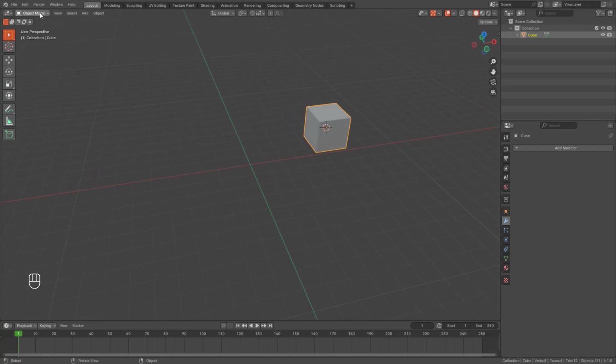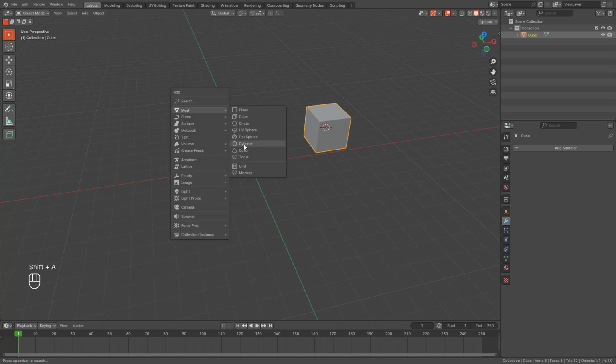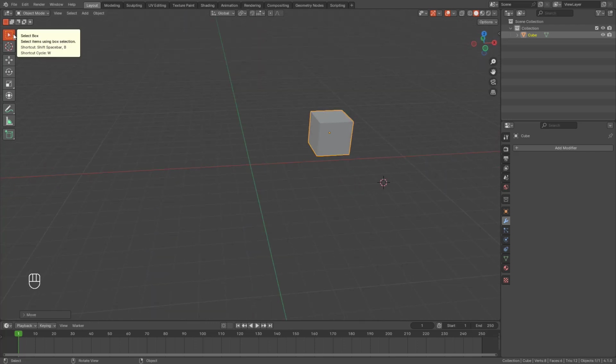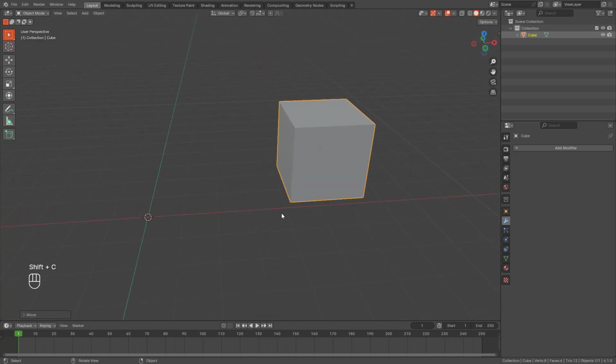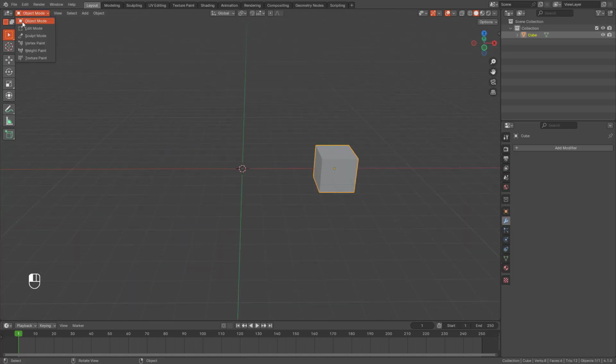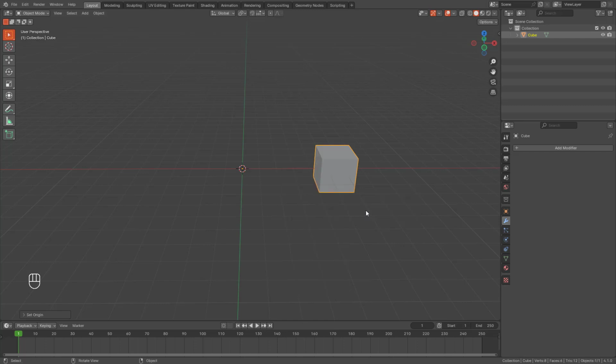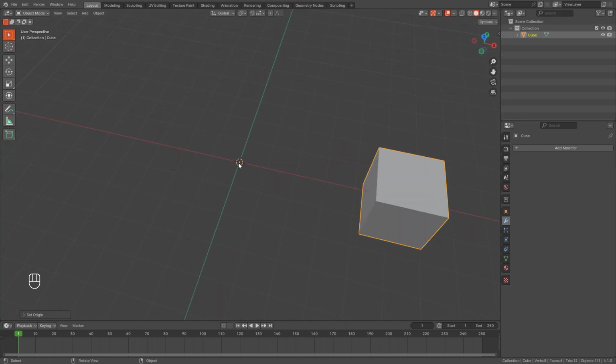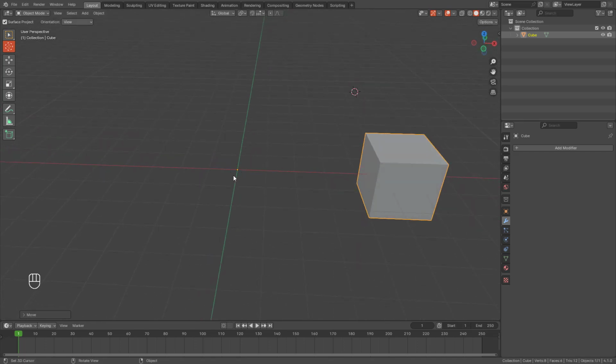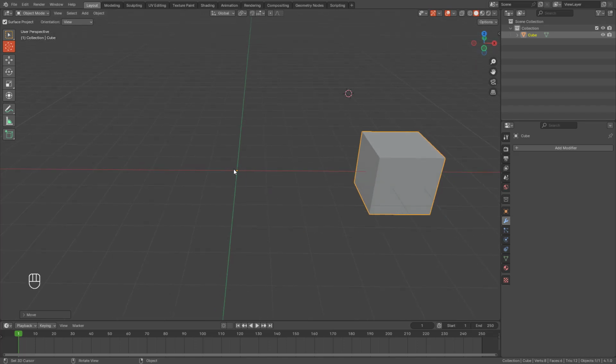Because by default in object mode, if you create a new object, that object will be located where the 3D cursor is located. Come here, press Shift C to bring the 3D cursor to the center of the world. In object mode, remember, right click and there is a set origin option here. And you can set the origin point to 3D cursor, just like that. Now, let's get this 3D cursor out of the way, and you can see this origin dot, which is the origin point of the object, and it's in the center of the world, where the cursor was before.